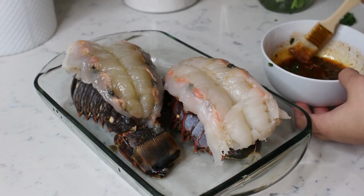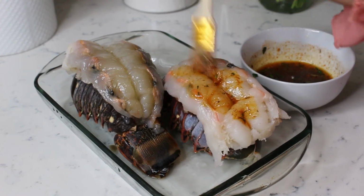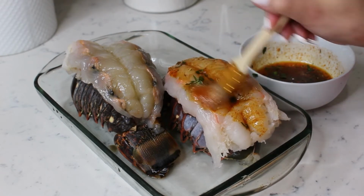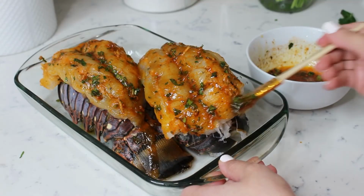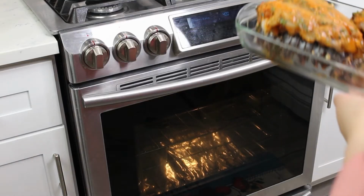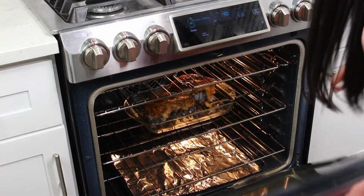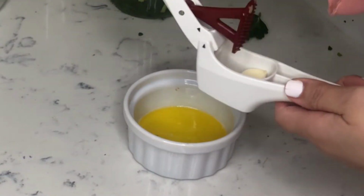Now we're going to add our sauce. Make sure to coat it really well. Also pull up the meat and make sure that you season it in the back too. We're going to bake it at 400 degrees for about 15 to 20 minutes. How to know when it's done? The meat will turn opaque. You won't see that translucent.